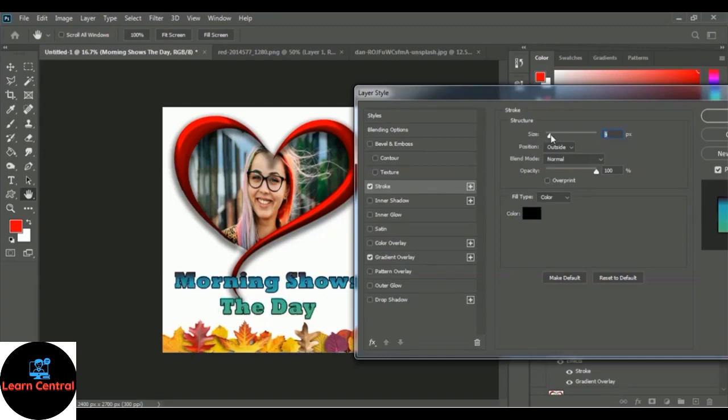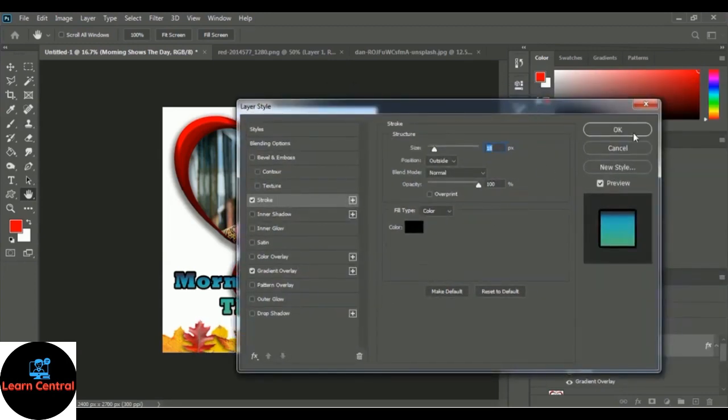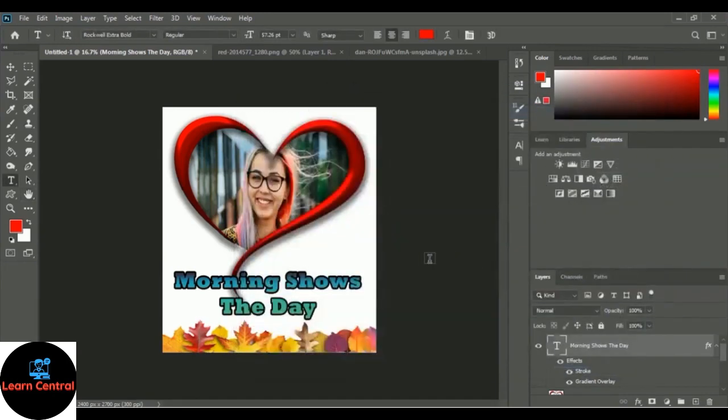Therefore we have to increase the size, and you can take a look. Stroke is applied on here. I think 35 pixel will be too much. Okay, 18 pixel seems good, and let me click OK.